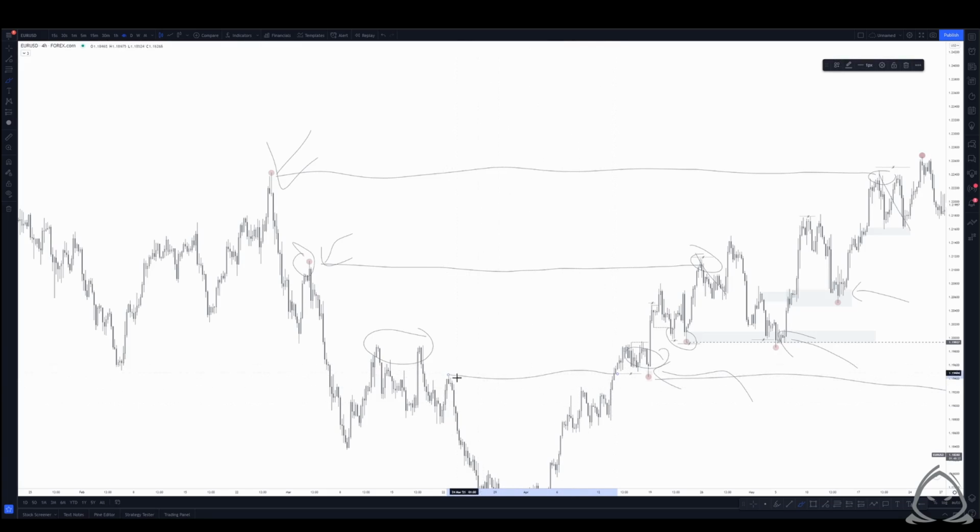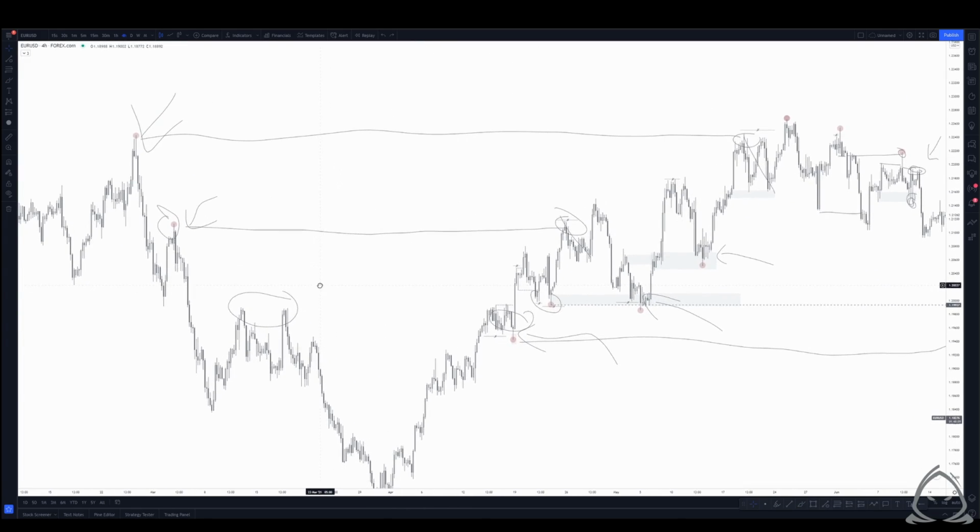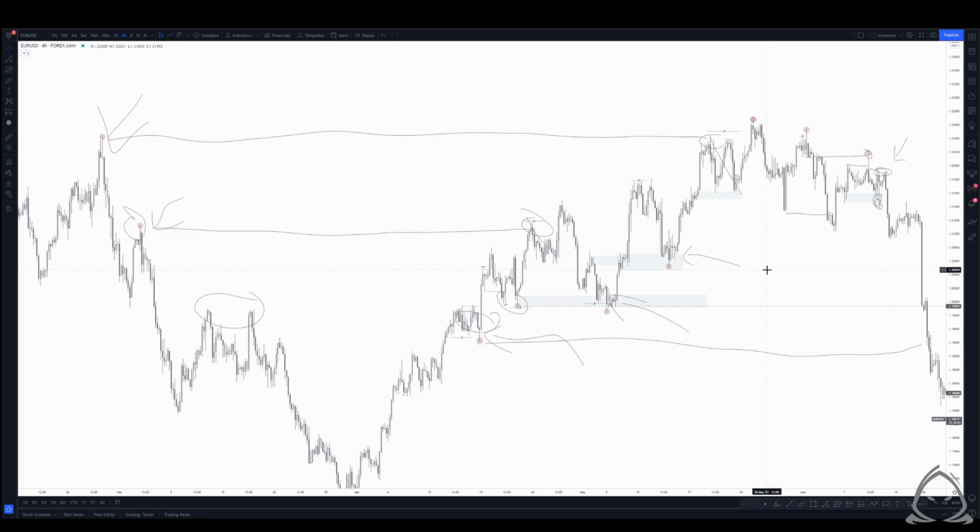We look right here. Is this a structural point? Yeah. Could we say that this is a protected high? In theory, yes, but you'd want to start looking at things a little bit more logically. Yes, this would be on a 15-minute, but again, 15 versus 4 versus daily versus weekly, and so forth. But I hope this video helps understand the concept of protected and targeted highs, how we can refine them a little bit further, how we can use supply and demand to begin to understand when a protected high or low might be invalid, because we want to see that swing structure actually get broken.